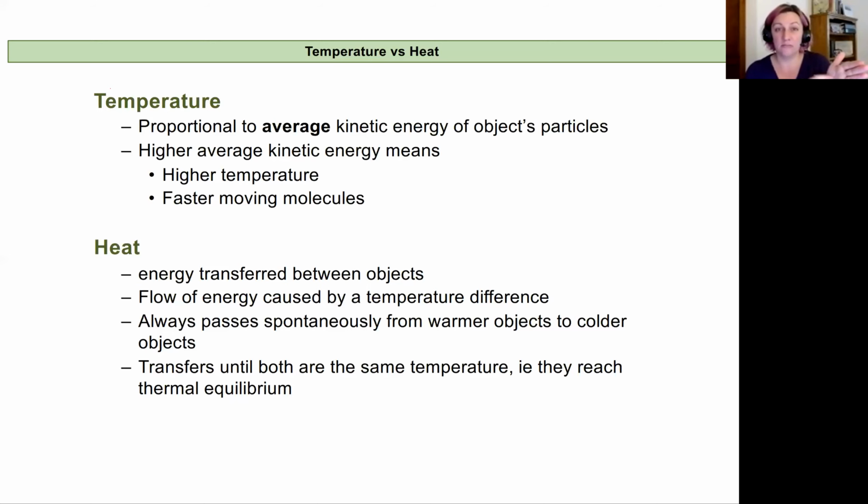And so that same temperature, when your coffee or your tea or your hot cocoa has cooled down and is now room temperature, and your hands have too, so when they're both at the same temperature, it's not as much fun to hold. That's when you've reached something called thermal equilibrium. And so thermal equilibrium is going to be when the temperature is the same of the two, where the heat was flowing between the two. So heat is that flow of energy, but the temperature will mark that progression of how heat is flowing, as we see the hot object's temperature decrease and the colder object's temperature increase. So we'll use these hand in hand.